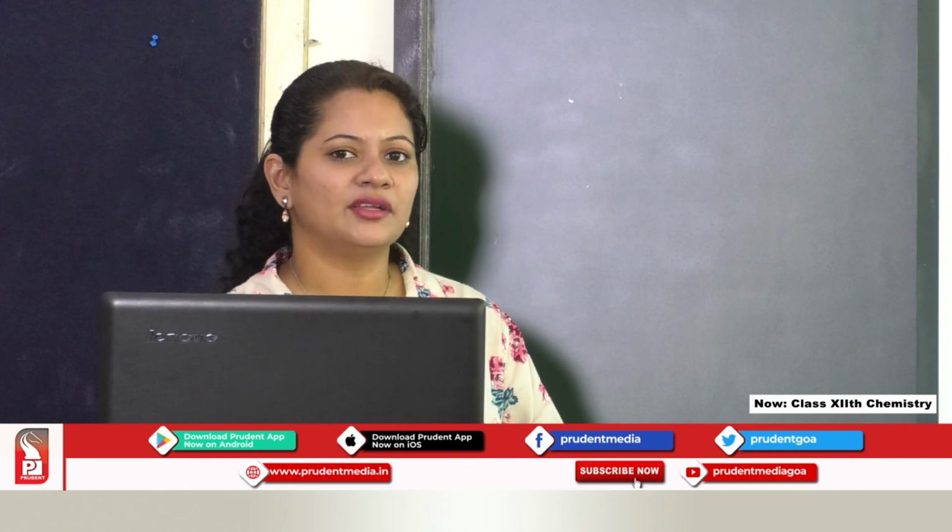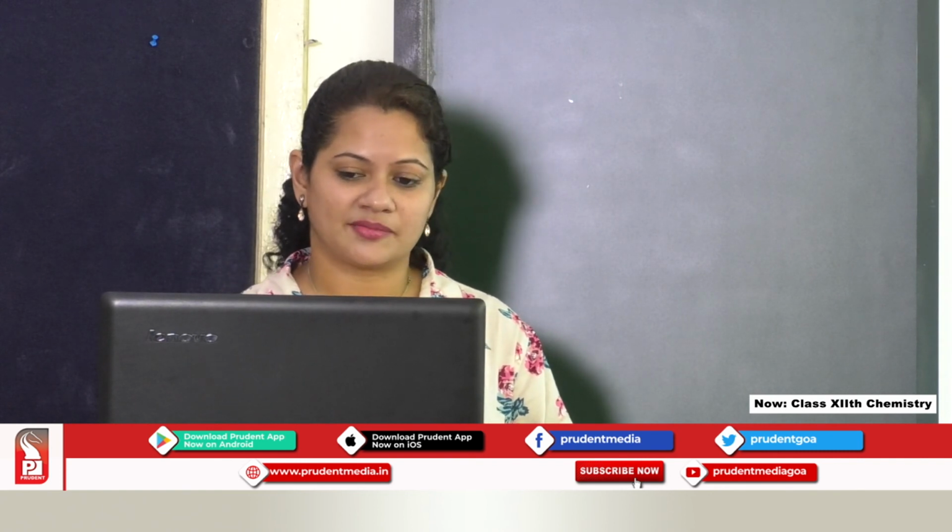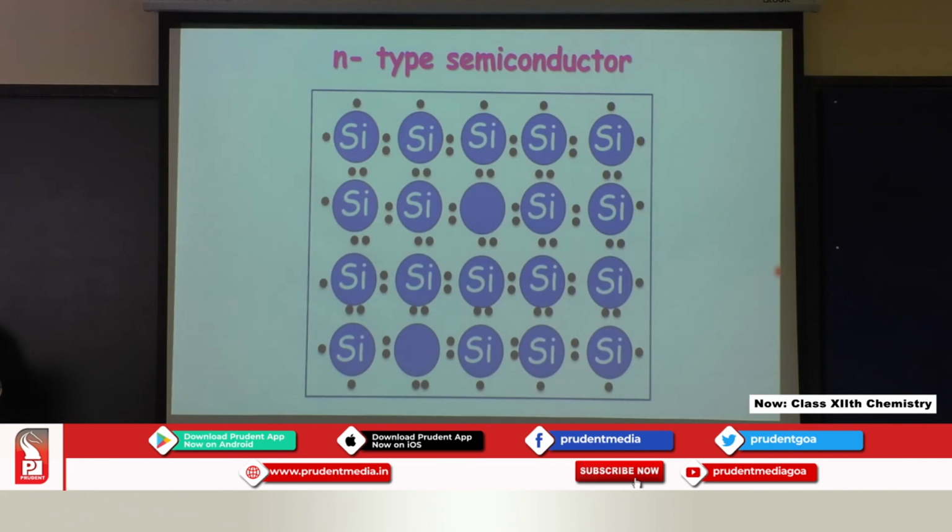Let us now understand what an N-type semiconductor is. A silicon atom or more is replaced by an element from group 15. In this example, we replace silicon with arsenic. Arsenic will have 5 electrons in its valence shell. Hence, you will notice that 1 electron is left free. This is called a mobile electron, and as we have more and more impurities which are added to the crystal, there is an increase in the number of mobile electrons, and as a result there is an increase in conductivity of the crystal.